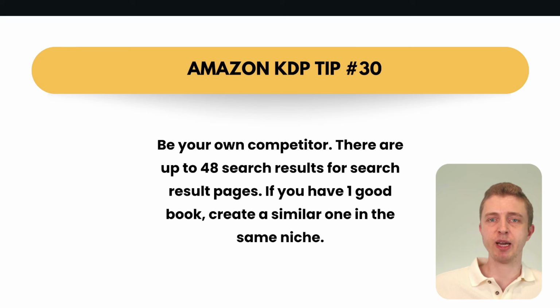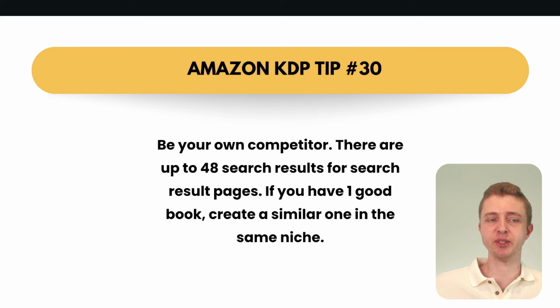Obviously, I'm not telling you to spam a niche. I'm not telling you to create hundreds or thousands of books. But what I am saying is that if you have a book that's doing well, create multiple other books that are similar to try and rank on those things. So the ideal scenario would be having a few books that can rank within the first 10 spots on Amazon for a search result.